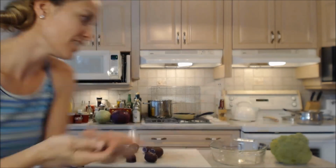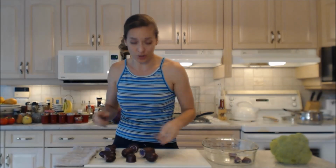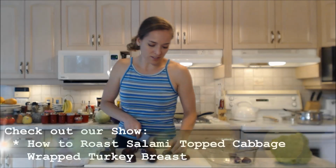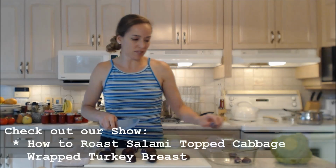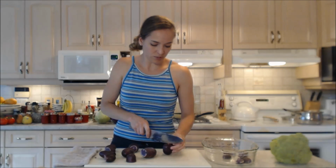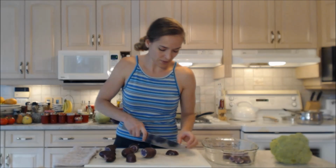I'm really excited. So I'm just going to throw them into my roasting pan that I'm going to use for them. I'm going to put olive oil in with them anyway, so I don't really need to coat the pan like I did with the turkey that I've done. So check out my recipe for the turkey. It's salami topped, cabbage wrapped roasted turkey. It's going to be delicious. Try and keep the pieces uniform.